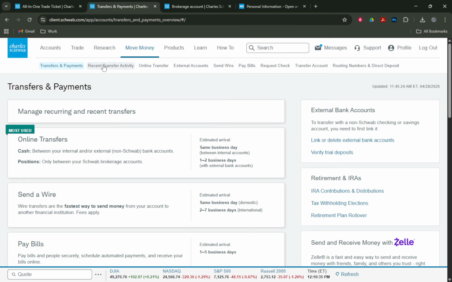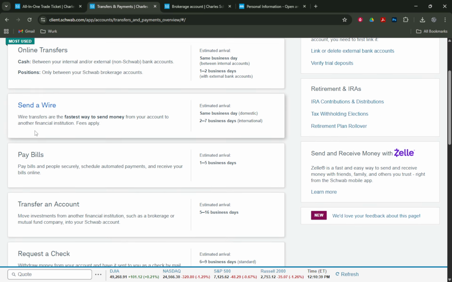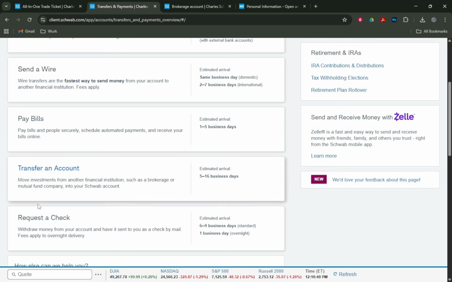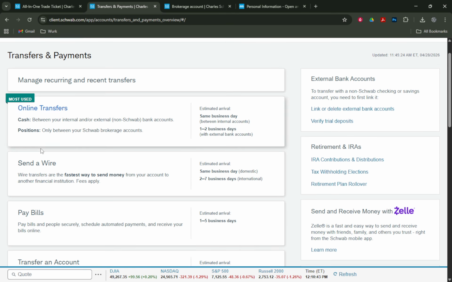You can move money in with an electronic bank transfer, which is the most common, a wire transfer, or a check deposit. There's no minimum to open the account, and online stock trades have a $0 commission. Linking a bank for EFT is convenient, while a wire is typically faster but may carry a fee from your bank. With funds available, you can begin investing.